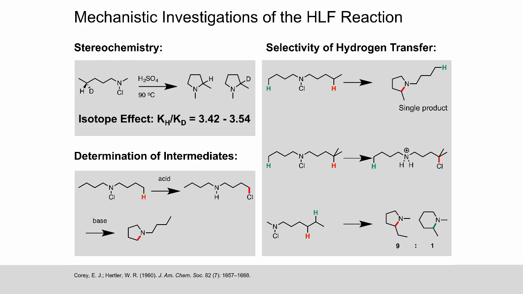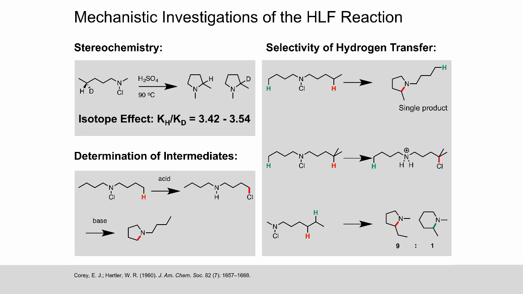In the 1950s, the Corey group carried out a detailed and extensive mechanistic investigation of the HLF reaction, with a particular focus on the stereochemistry, the hydrogen isotope effect, initiation, catalysis, intermediates, and selectivity of hydrogen transfer. Using the deuterated amine, Corey et al. were able to explore whether the replacement of hydrogen in the cyclization reaction proceeded with retention, inversion, or equilibrium of configuration. The product was found to be optically inactive, providing strong evidence that the intermediate species possessed an sp2 hybridized delta carbon.